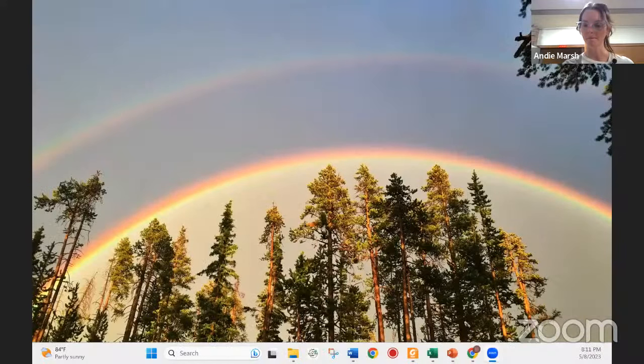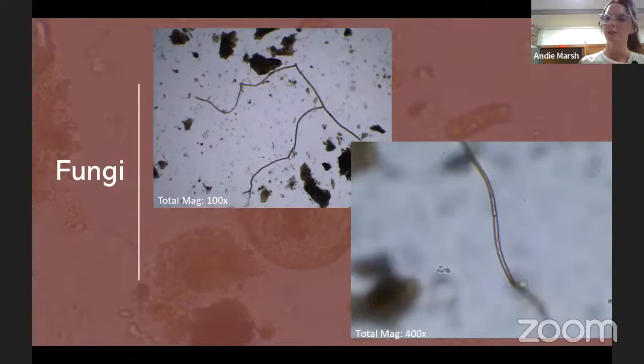So this is what fungi look like on the microscope.